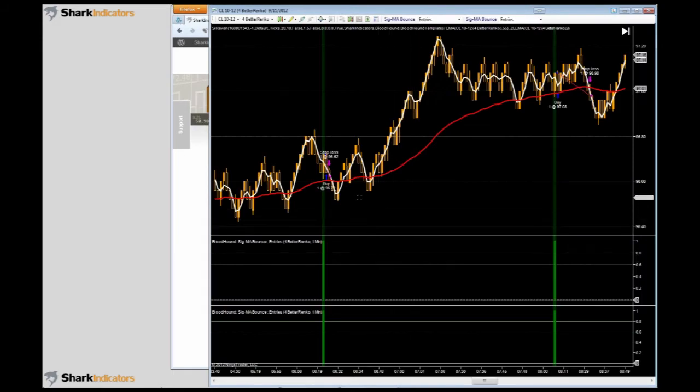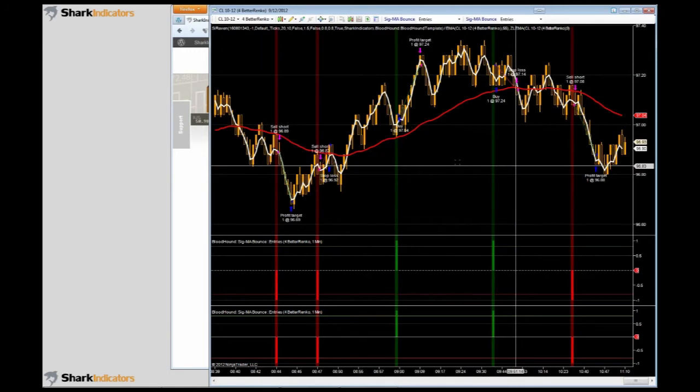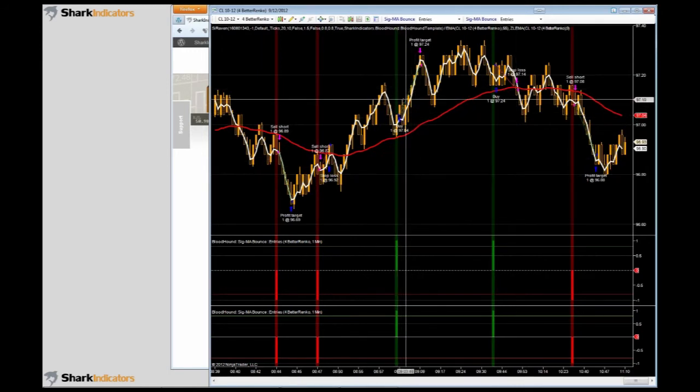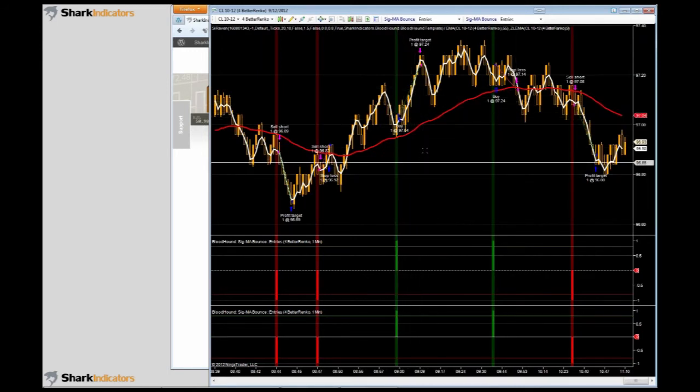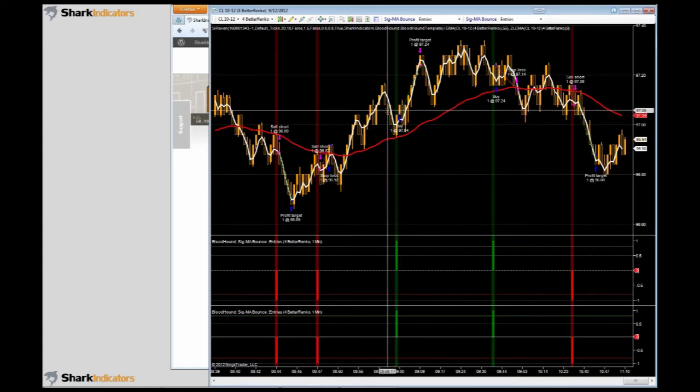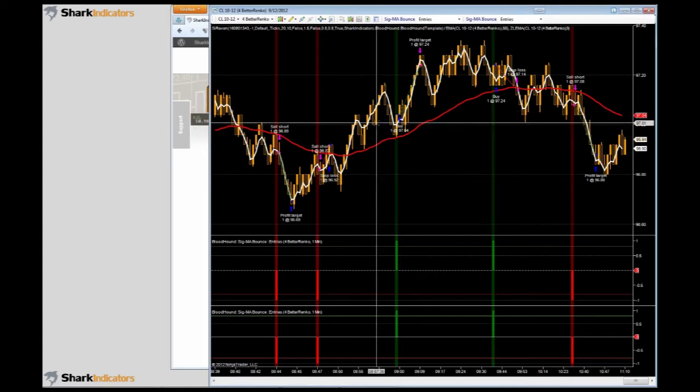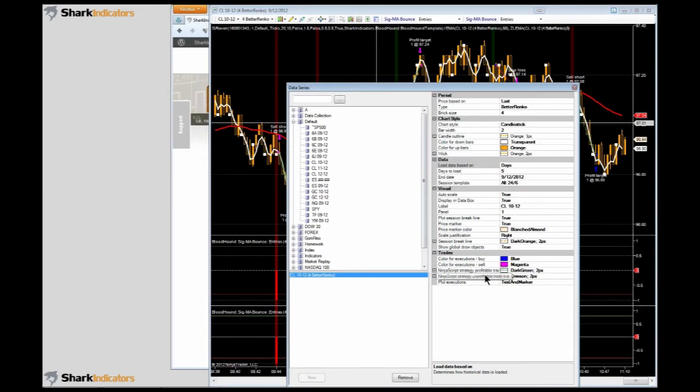All right, so now you can see the trades occurring. All right, so you can see we got a stop out there. All right, so there was a good trade. Let me change the colors here so it's a little easier to see.